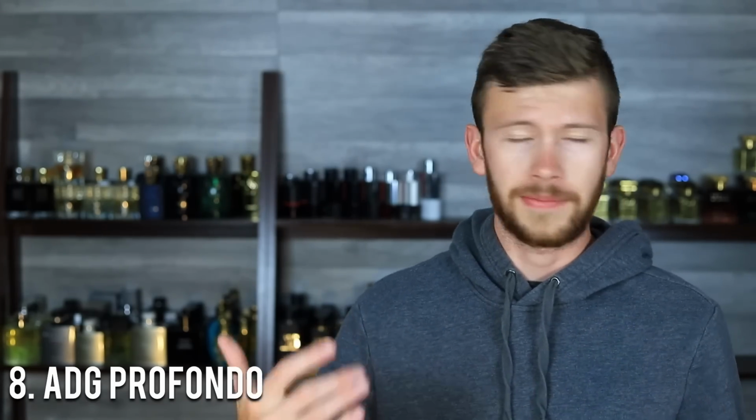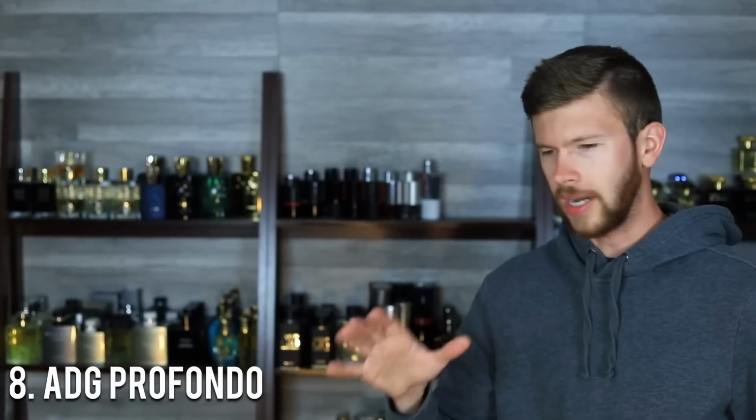This one's got mineral notes, orange, sea notes. There's, what is it, Aquazone or some other note in there. Essentially, this one smells like oceanic rocks. Smells masculine, modern, trendy, just kind of a fun and playful fragrance. It really kind of embodies a few different emotions. Something that's summertime and uplifting and carefree, but also something a little bit more down to business and could be used in a professional setting if that's what you're intending to use it for. So it's kind of right there in the middle.